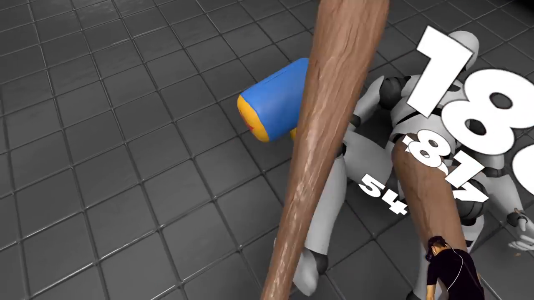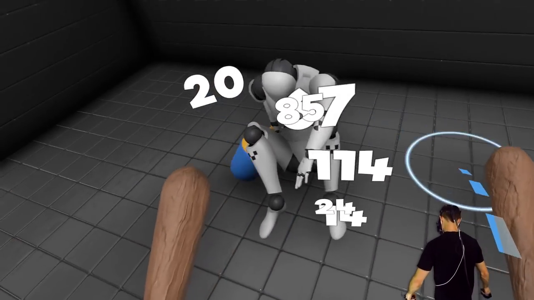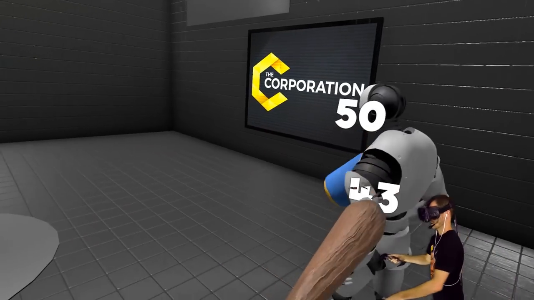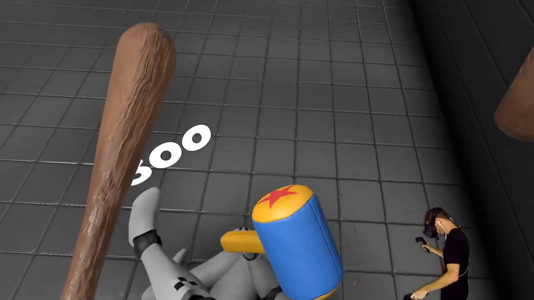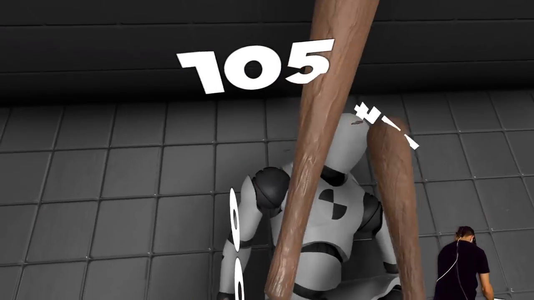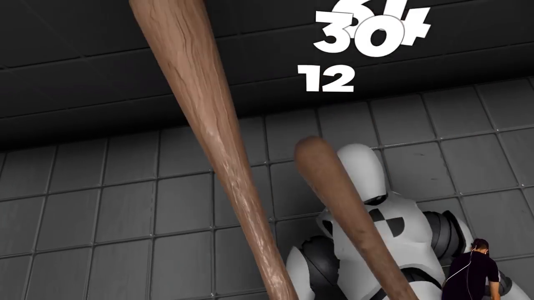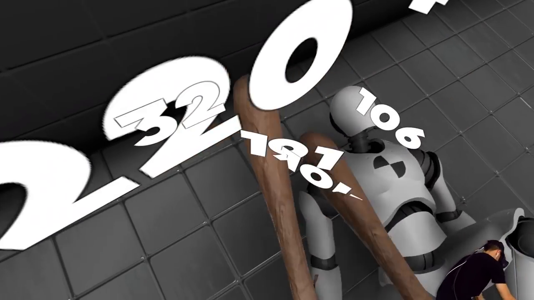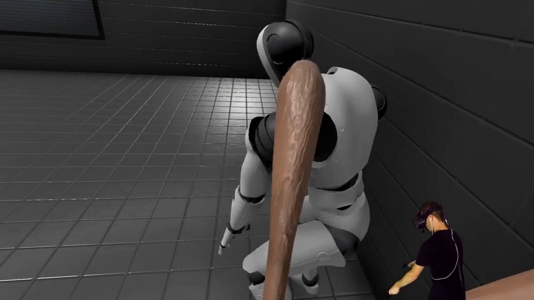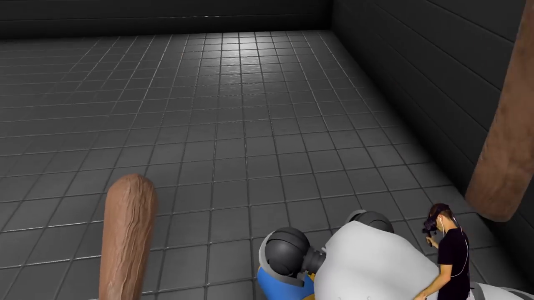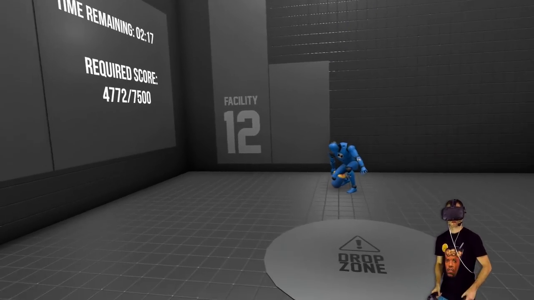Just bash the knees. Bash him in the knees. You can win if you just take out their knees, right? Okay, keep bashing them on the head until the head just pops off. Come on. Clubs aren't great, I'm not gonna lie. But then again, that guy has an inflatable hammer, so I think I'd rather the clubs. Hey, there we go. Oh, there's another one.